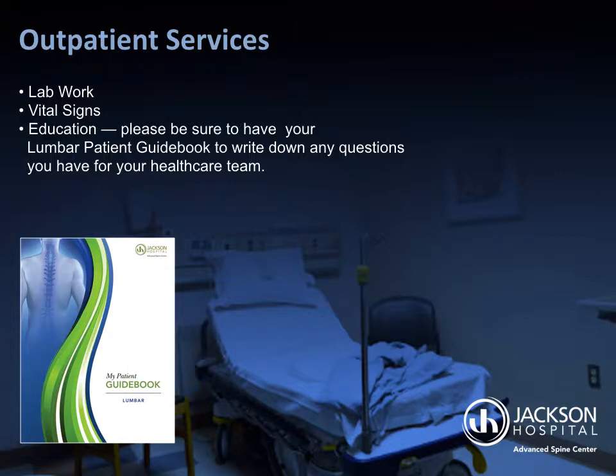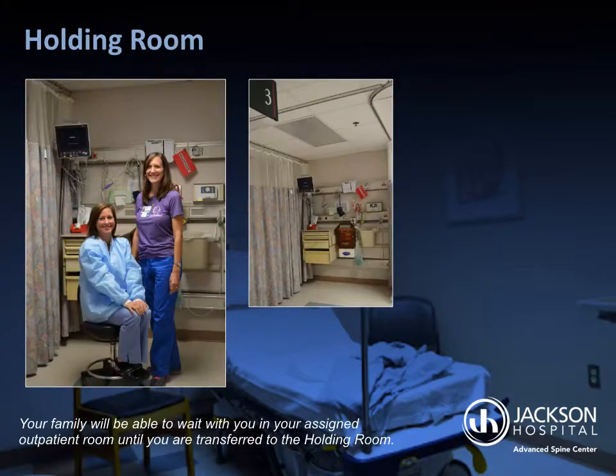From outpatient services, you will go to the holding room. Your family will be able to wait with you in your assigned outpatient room until you're transferred to the holding room. In the holding room, you will again be asked your name, birthday, allergies, and pain level. Your intravenous fluids will be started and vital signs collected. Safety checks and all final surgical preparations will be completed. This is your last stop before heading into the operating room.